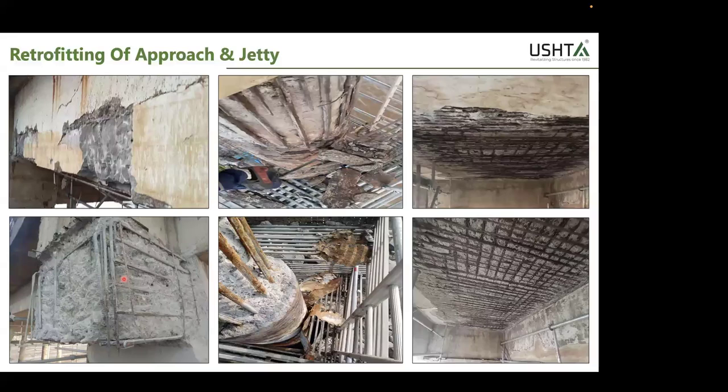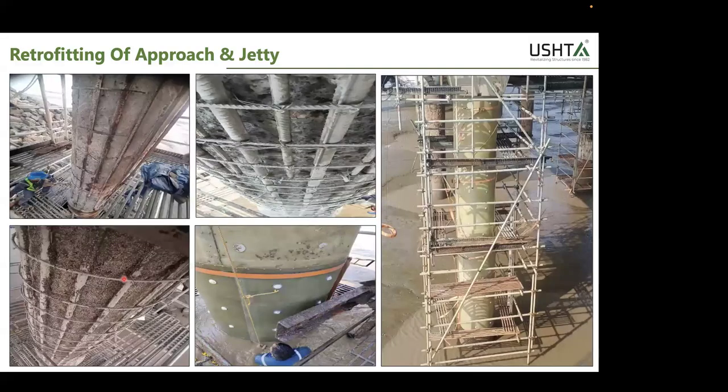So now what was our approach? How did we overcome that problem? We applied a three-pronged or four-pronged approach, so you create multiple levels of defense. How do you do that? We exposed the concrete wherever it was loose and removed that. And mind you, this was already a repaired portion, so we removed that completely.